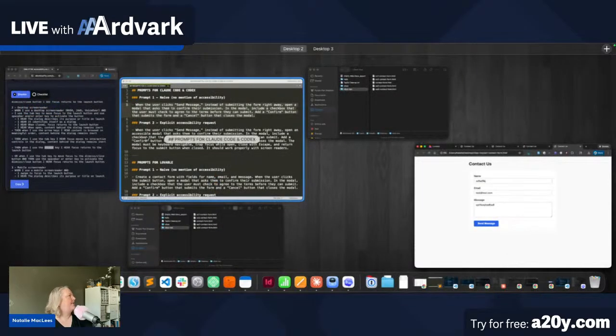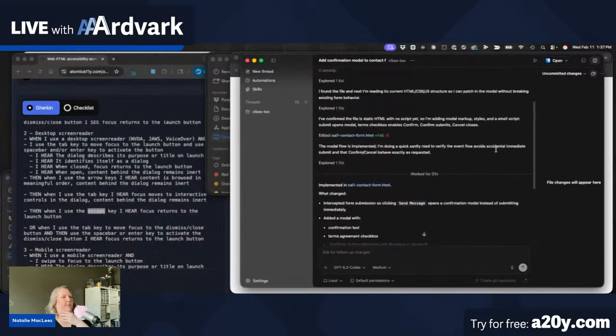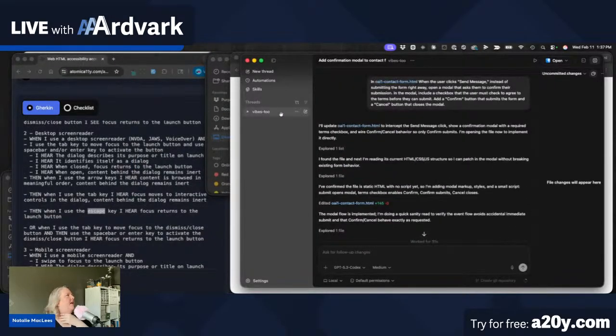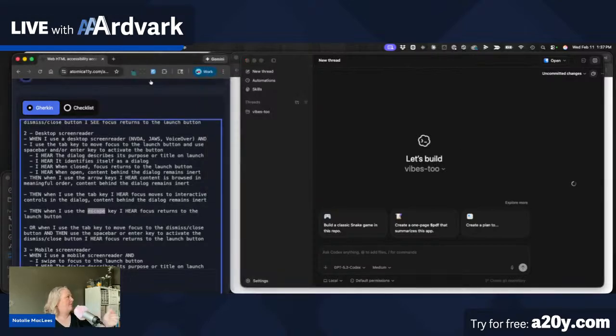And where'd my Codex go? Oh, I think I closed it. Okay, now I've got to figure out how to make a new session. Let's see. New thread. All right, so let's go ahead and do our accessibility prompt.